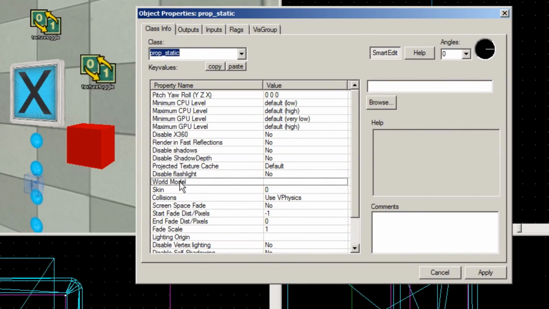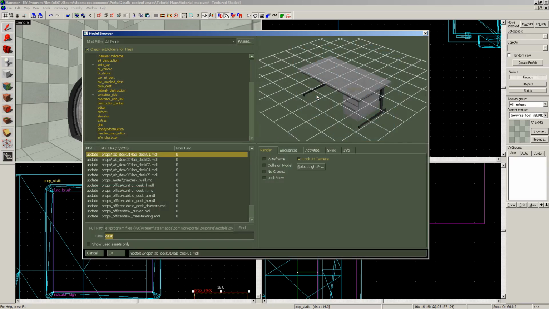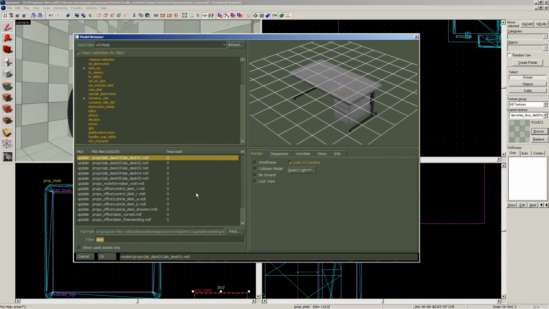In World Model, we click this and then click Browse. This is the model browser. If we think back to the texture browser, this is basically the same, except it's built for models instead. You can access many models that are built into Portal 2.